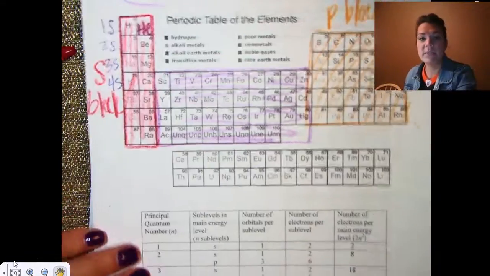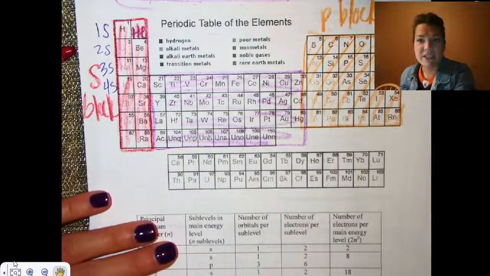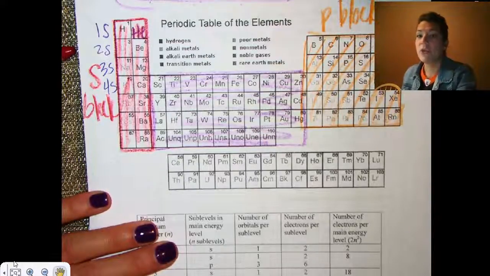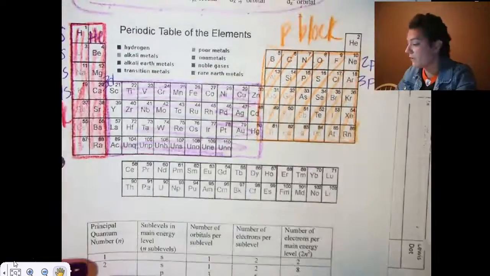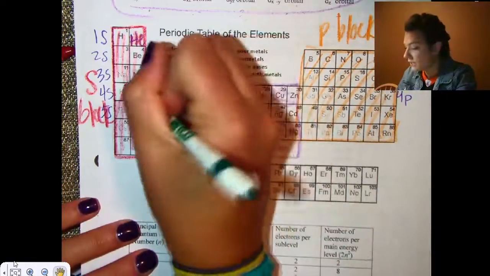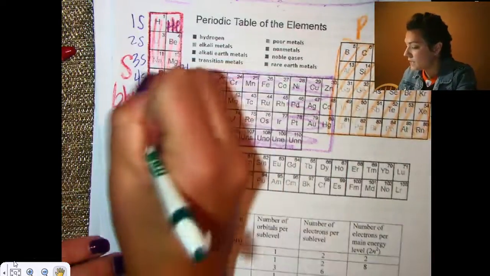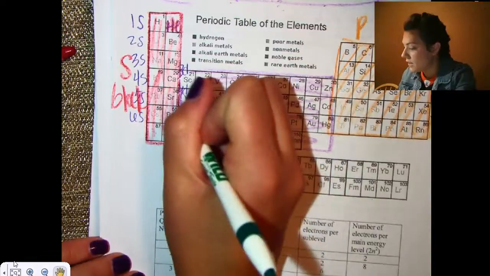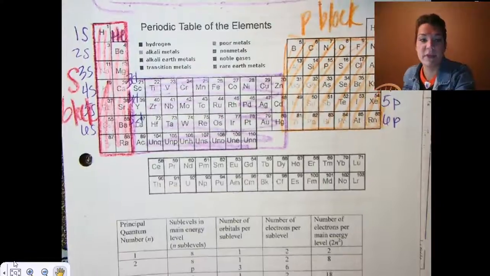All right, now I'm running into my D block. Here's my D block. D is weird. It doesn't start at 4 where you would think it would be. It actually starts at 3. So 3d would be the first energy level that D starts at. However, when I come over to a 4p, it will be there. 5s, 4d, 5p, 6s, 5d, 6p. And that's probably as far as we would have to go.